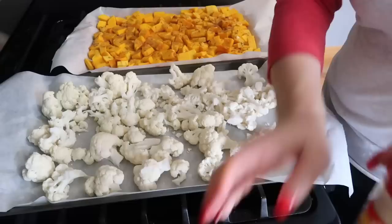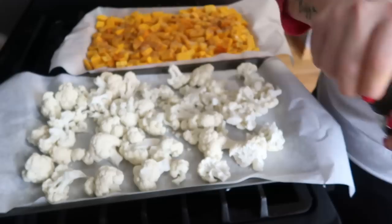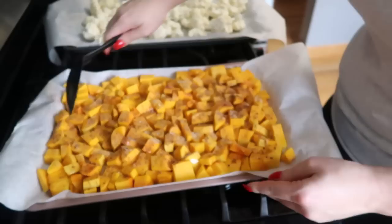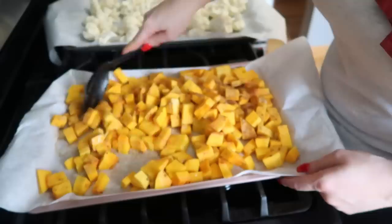And then we're going to take some garlic salt and sprinkle that. And then we're gonna take some black pepper. And then let's switch this out so you can see. So you can see everything's nice and coated, right? And it looks just like you would think a pumpkin pie would look, or a sweet potato would look too. And then I'm just gonna mix them up a little bit to make sure it's nice and coated. Here is how it is going to look.